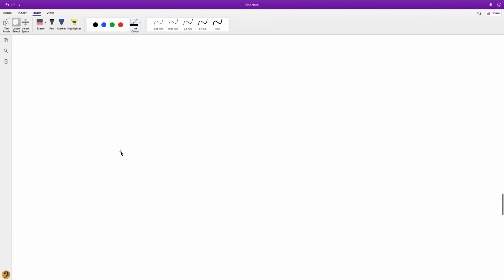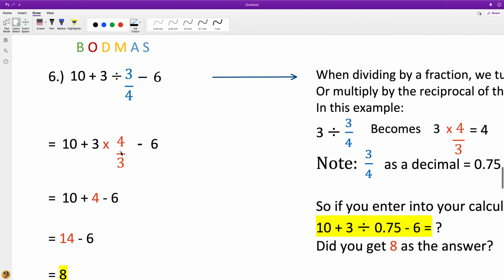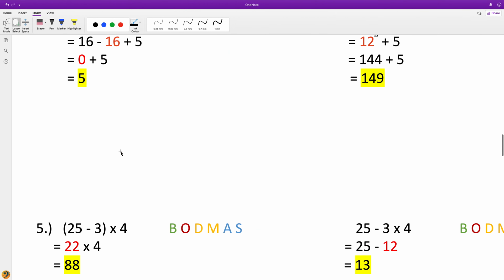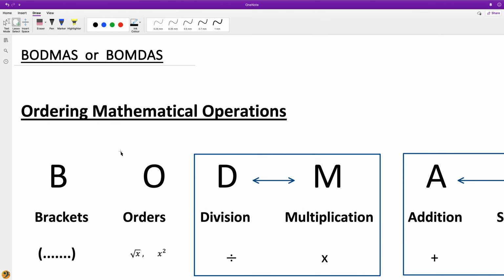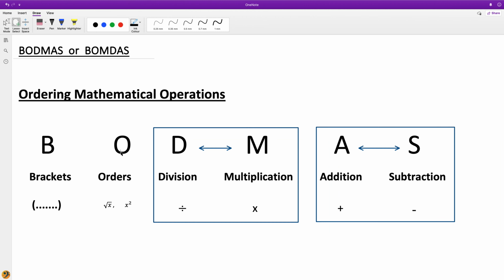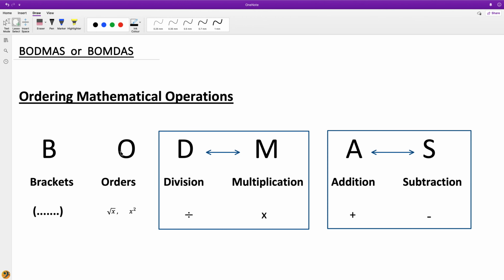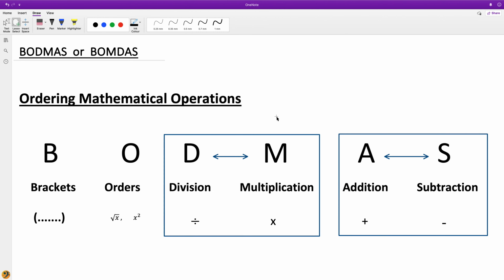Well, there we go, folks. I think we might leave it there. That's a fair bit of information to take in. We went through a fair bit of stuff there. So the good old BODMAS, the order of math for working out mathematical operations. Once again, back to the rules: brackets is the first priority, then orders, then division or multiplication, which can be interchanged. And then the lowest order of what you do is addition and subtraction.